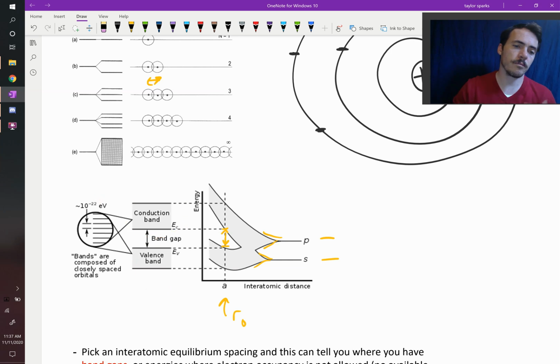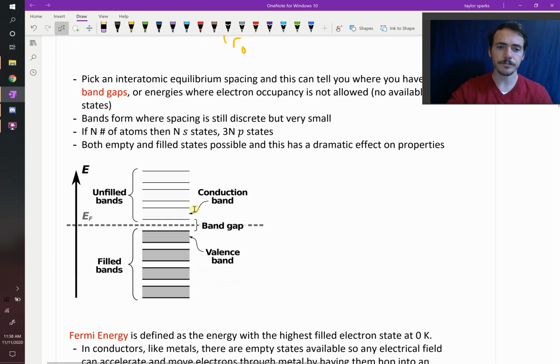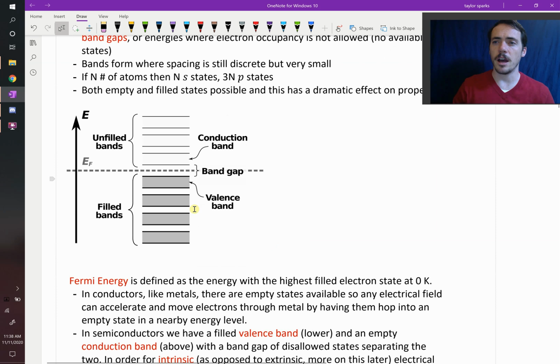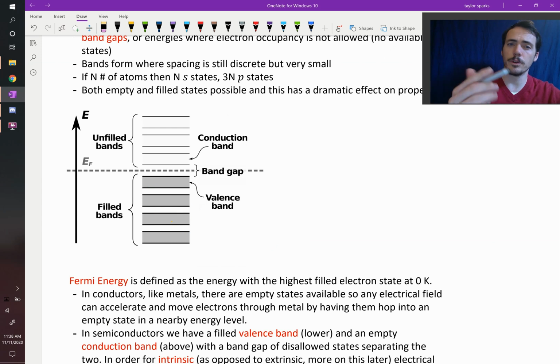So this is a little bit hand wavy for this class. You need to learn more about quantum mechanics before we dive into this in greater detail. But for this class, just think of them like empty seats, the ones below the band gap, right? Maybe those are filled. Right, and so that's our valence band. And there are seats above, but you have to get promoted in terms of energy above that band gap to then occupy those seats. Okay, so that's this idea of a band gap, and below it again, we have our valence bands. There can be multiple of those, all these bands are filled down here, these are all filled bands. And then above it, there's lots of potential open seats where you could put electrons, but since they're not filled yet, we call those conduction bands.